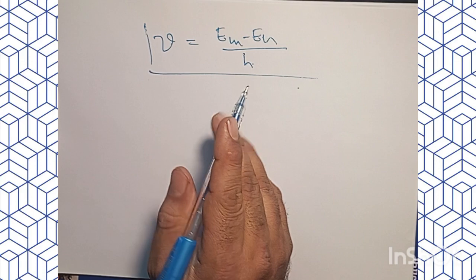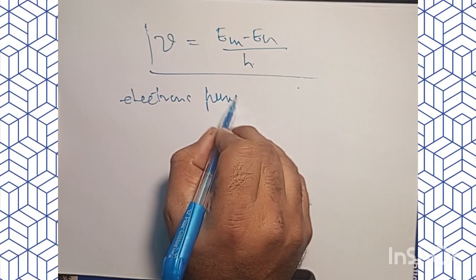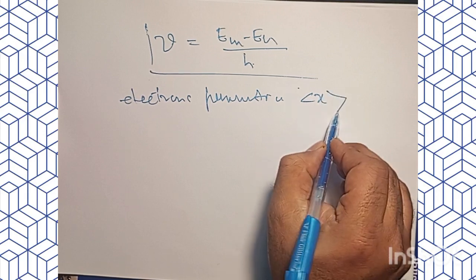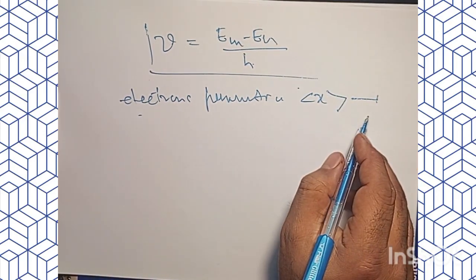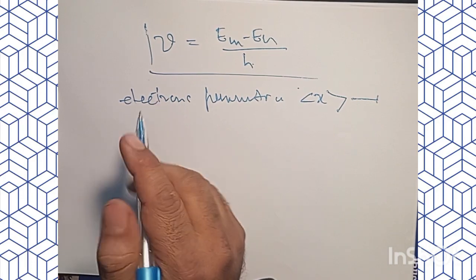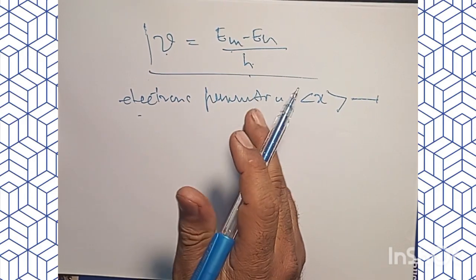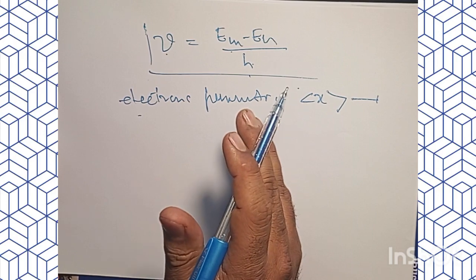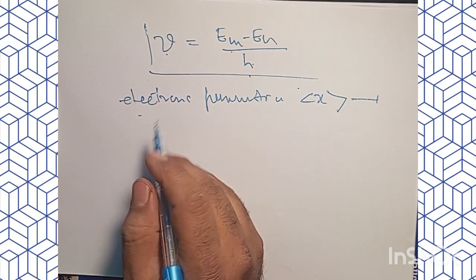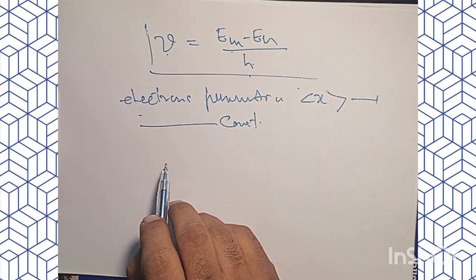And what we see here is that the electron's position is oscillating. Electron's position, because we were in the domain of expectation value. So the electron's position is oscillating sinusoidally at some frequency nu equal to Em minus En by h. The point of intuition here is that when the electron is in the state n or in the state m, the expectation value of the electron's position was constant. We have seen that at the start of this presentation.